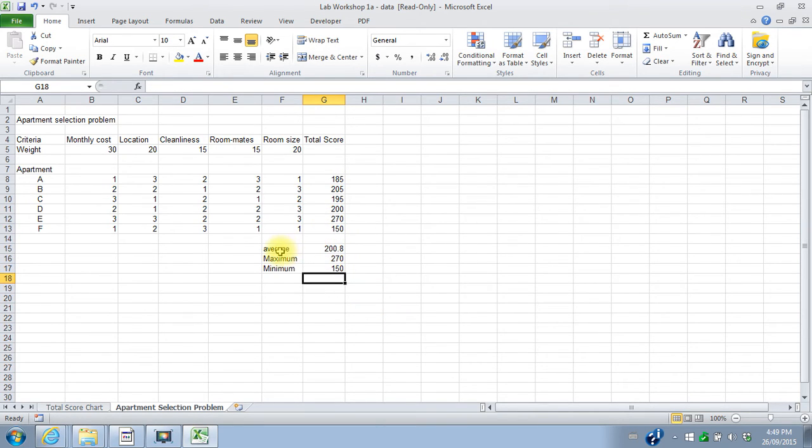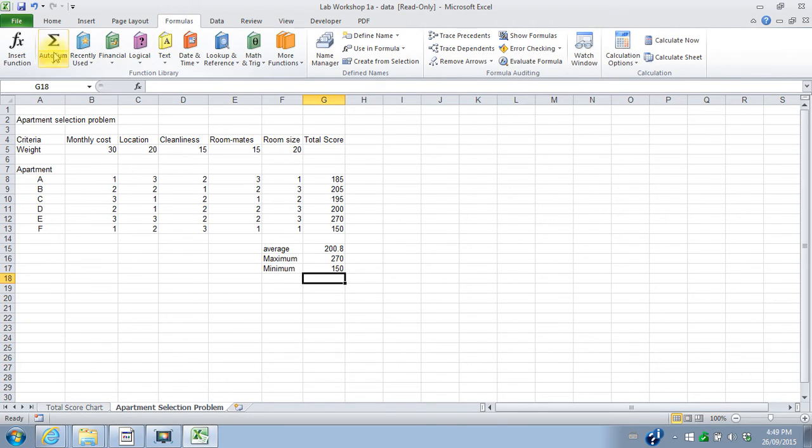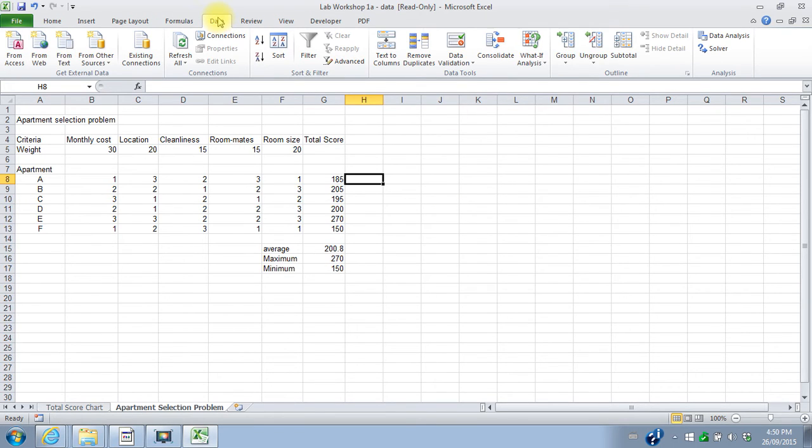So there are a lot of different functions that we can use for statistical reasons and for other reasons. If I actually go to the formulas tab here, we can get a function library of all the different types of functions that are available. But I want to show you one of the Excel add-ins that we're going to be using in this class. So if I go to my data tab, in the lab you will find there's two analysis add-ins that have been added into Excel.